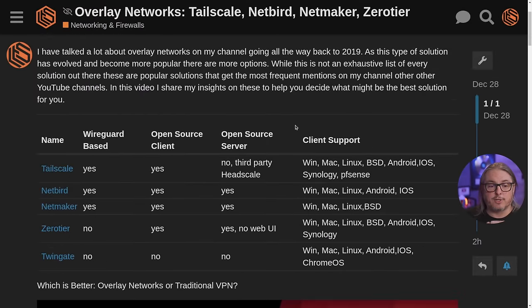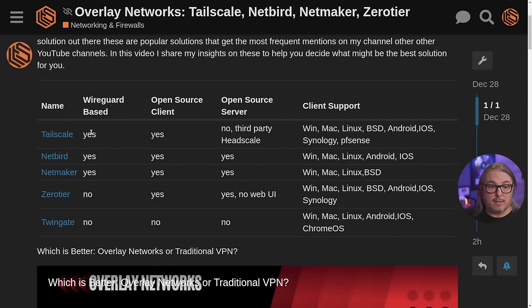Let's jump right into Tailscale. Tailscale is WireGuard-based, which is awesome. WireGuard works really well — it's fast, it's a well-proven technology in terms of security, and the transport layer is very well-reviewed. Tailscale offers open source clients, which is great because you can understand what the client does and how a coordination server is talking to it. But the server portion — the web management interface of Tailscale — is not hostable. They do not give you any option for that; it ties to their server.